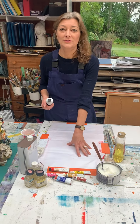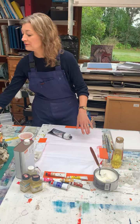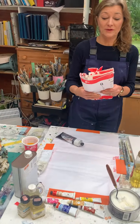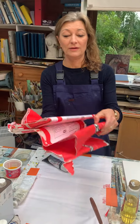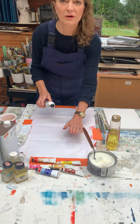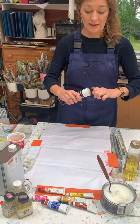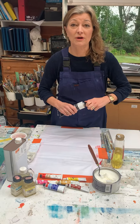I'll just lay out a little palette for you to demonstrate how I go about it. Don't throw away — if you know anybody that works in a school or an office and they've got a photocopier, keep all the paper that covers the paper, because it's got a waxy coat so it's perfect to use as a palette for oil painting. Also, once it's dry you can use it as collage paper — you don't have to throw it away.